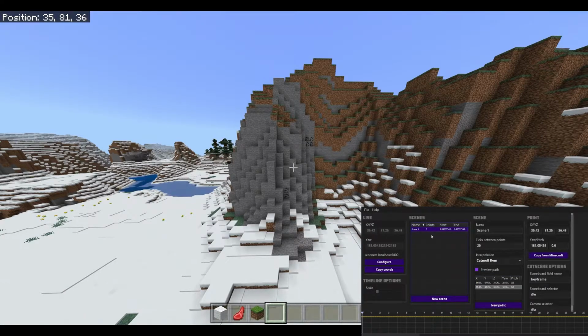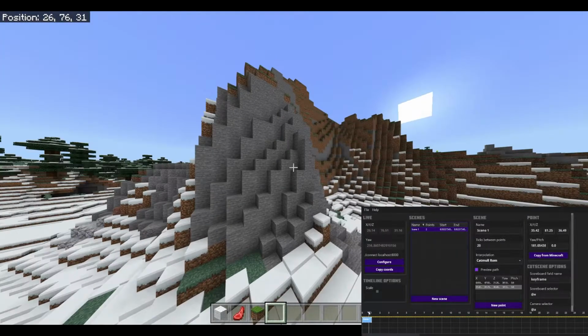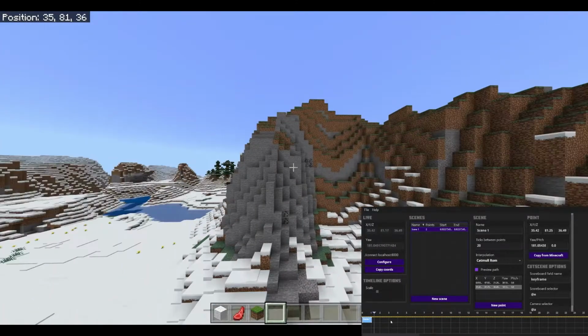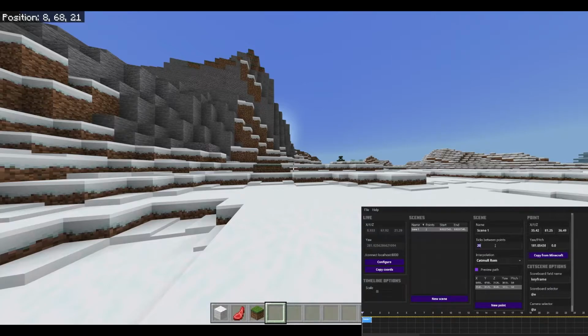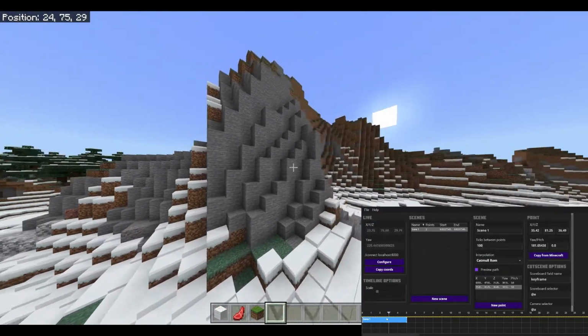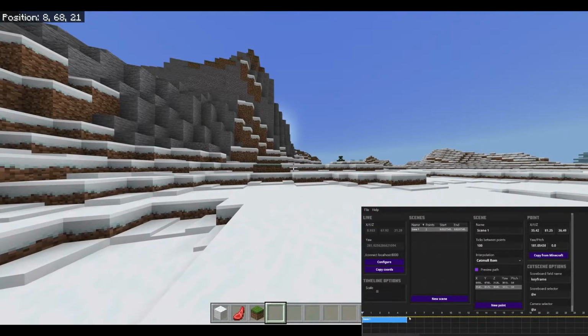Sorry for that notification. Now we can drag and drop the scene onto the timeline, and if you drag along the scene, you can see it previewed live in Minecraft. You can also hit spacebar to preview it. Now, for example, we may want to set it to 100 ticks, so it's a bit slower, like this. I hope you can see anything on the bottom here.